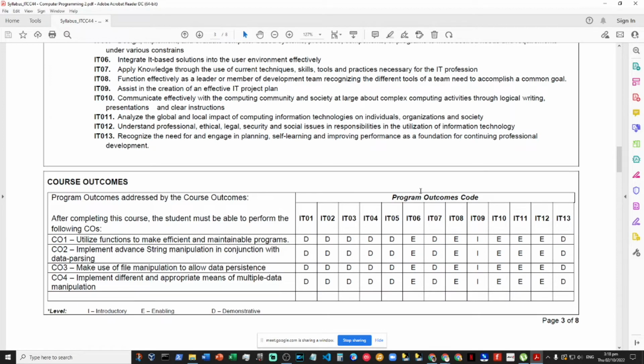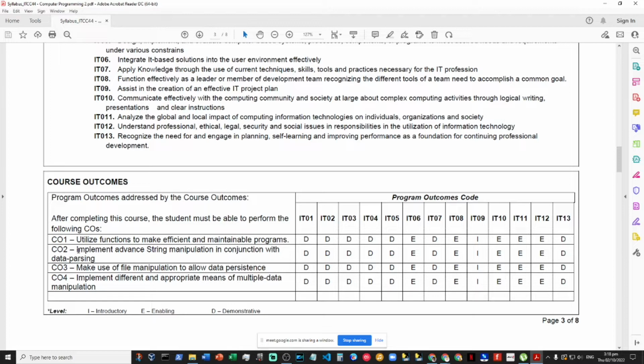Later on, Sir Bautista would discuss how your grades would be assessed. So, the course outcomes. The first topic would be functions: why we need to use functions when we are creating programs, and what the benefits are.